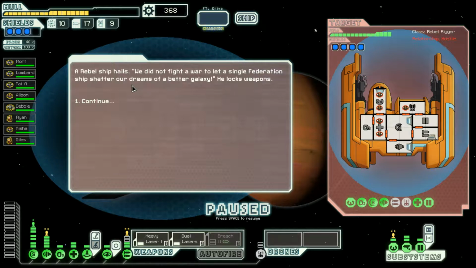Rebel ship hails. We do not fight a war to let a single Federation ship shatter our dreams of a better galaxy. He locks weapons.